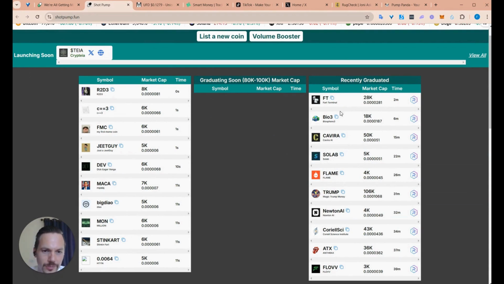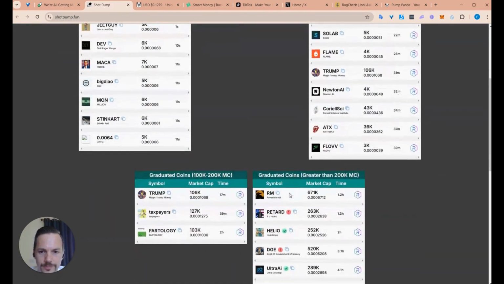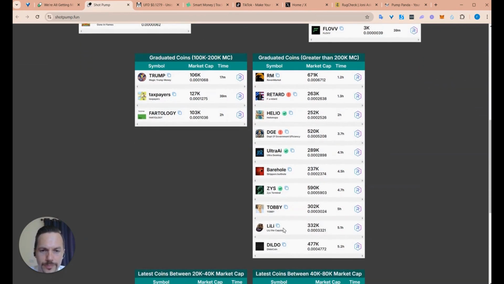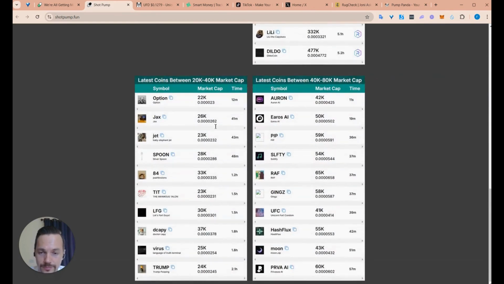Here we have recently graduated, so they just made it to Raydium. Are there coins here that are on Raydium, but have gained a bit in market cap after Raydium gained more investors? I find them quite interesting, always. And down here you see similar filters. Here from 20,000, I set a similar filter before. That's why I know exactly coins that aren't completely new on Pump.fun, but have already attracted a few investors.